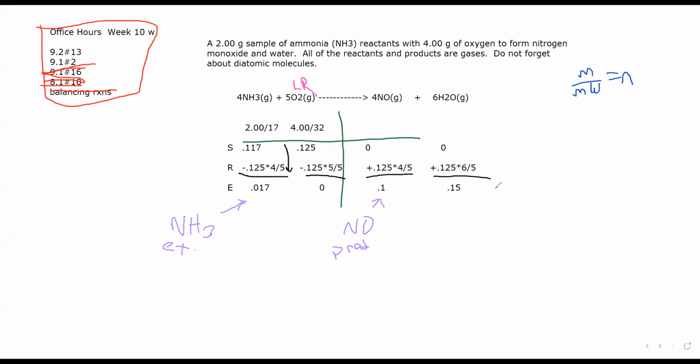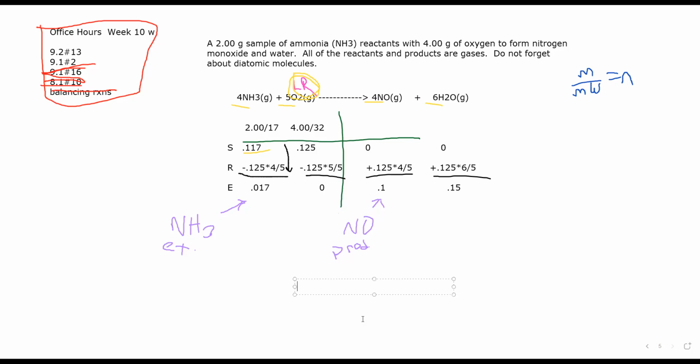The common places where people make mistakes: they mess up the balancing. That's one of the big places where people make a mistake. They mess up this balancing. Another common place where people make a mistake is they identify the wrong limiting reactant. They just take the smaller number, and that's not the correct thing to do. You have to take that mole ratio into account. The last place, a less common mistake I've seen, is they use the wrong molecular weight for nitrogen monoxide here.